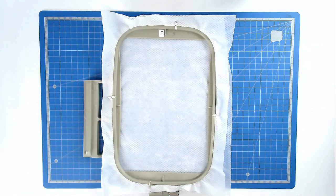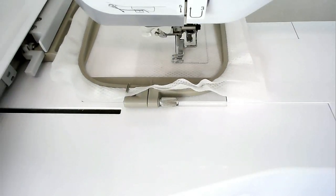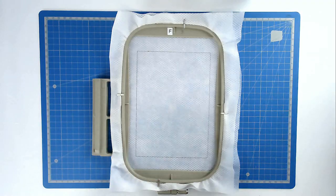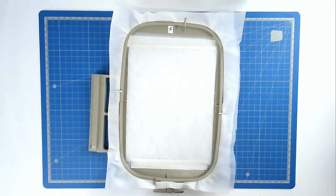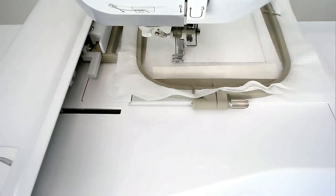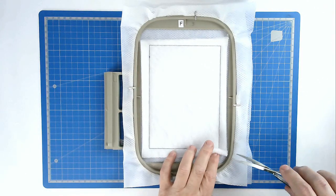Normally I would use white as my fabric is white and I will be using a white thread with it. Place your batting over the outline and tack it in place, pop your hoop into your machine and stitch round number two to secure it. Trim away the excess batting from around the edge of the stitch line, taking care not to cut your stitches.